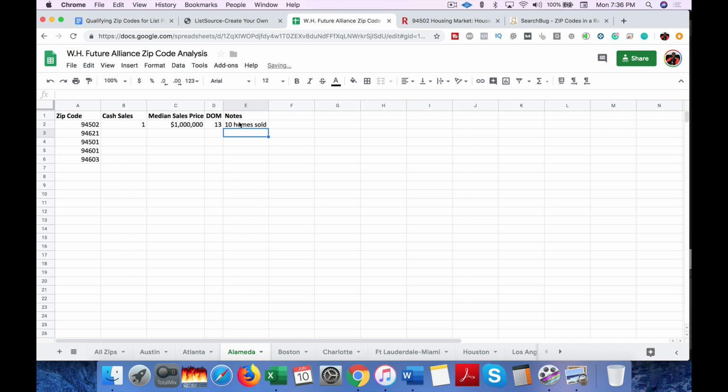So when I analyze this, I know, okay, the days on market seem really low, 13 days on market. But if you have 10 homes that are sold, that can skew your numbers, because you could have had 5 properties that sold in 2 days, but really they might have been pocket listings. They might have just listed those properties on the MLS just to reflect that they had a $1 million listing, but they already had their buyer in place. So as soon as it was listed on the MLS, it was sold, right? So that's how the numbers could basically deceive you, essentially. But like I said, an area that has one cash sale, you're not really going to target. You're going to exclude this area, I would say 10 out of 10 times. So let's go to the next zip code and see if we have some more cash sales here.